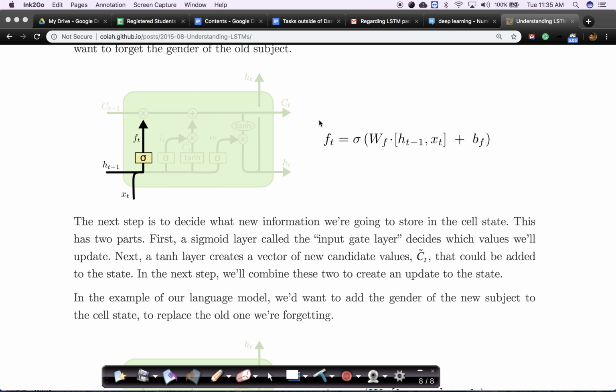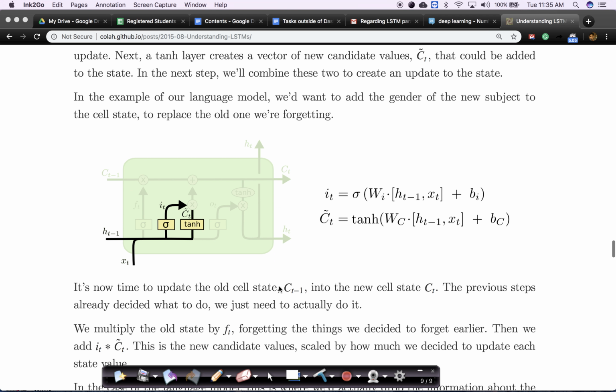Now, just like this FT, there are 4 gates. This is your forget gate. Look at this, this is your second gate, which has Wi and Bi. Now, Wi is also of size n plus m, because again it has ht minus 1 and xt. This is also size 1. Similarly, you have C hat, your C. C again has WC and BC. This is again an n plus m sized vector, and this is a scalar of size 1, because again this is getting multiplied with ht minus 1 concatenated with xt.